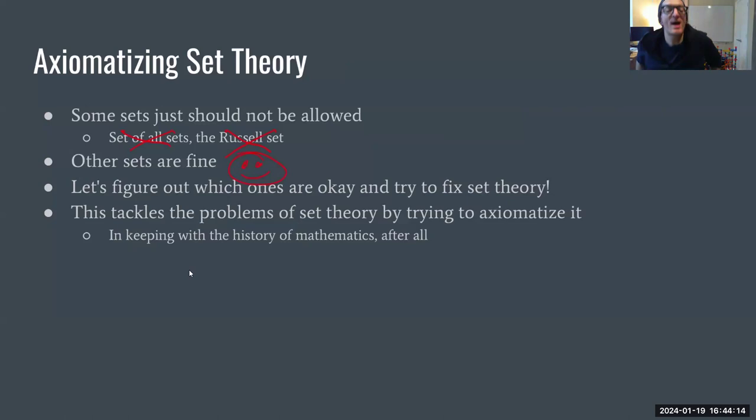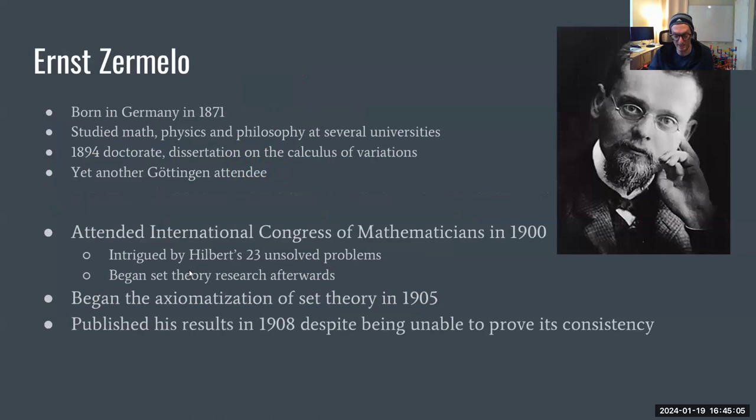Well, the problem with set theory, it turns out, is that it was not axiomatized yet. Naive set theory had just two axioms: that you could make a set given any property, and that sets are uniquely determined by their members. So what we had was effectively an informal, axiomless branch of mathematics that everyone was just dealing with by going on feels. Let's fix this branch of mathematics the same way we have fixed every other branch of mathematics throughout history, which is to provide the precise axioms that explain exactly how and what you are allowed to do with sets. And the first person to attempt this is this guy who we have already seen, Ernst Zermelo.